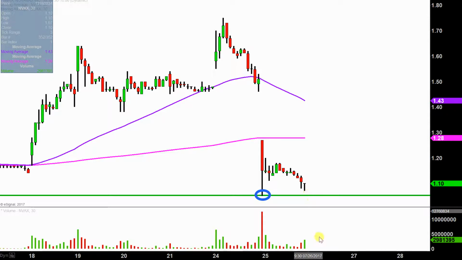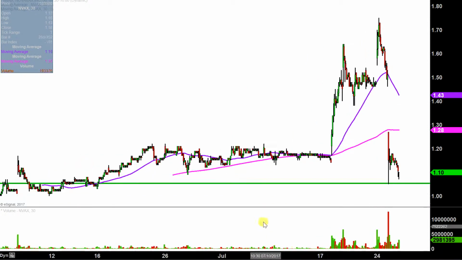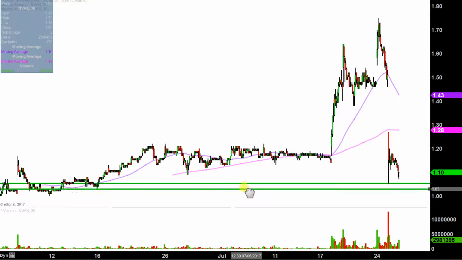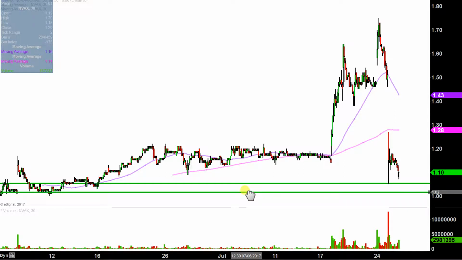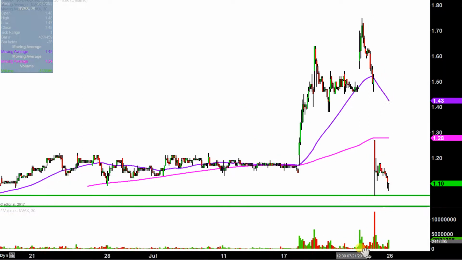Obviously, if the price breaks below there, then that is putting the chart at prices that it hasn't seen in a very long time. So $1.05 is definitely that ideal level of support that you want to see hold. In the event the price cannot hold above the $1.05 mark, and I realize the chart's hard to see, but that just goes to show the price has not been down around this area for quite a while. After $1.05, the next level of support to keep an eye on is right around the $1 mark, $1.01. These are definitely going to be the key levels of support going into tomorrow.